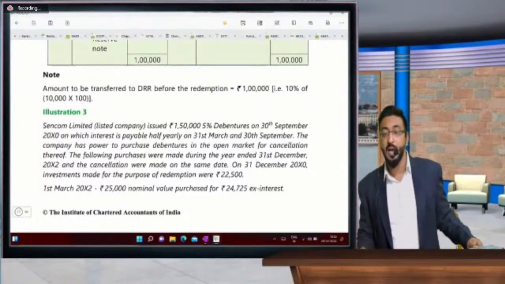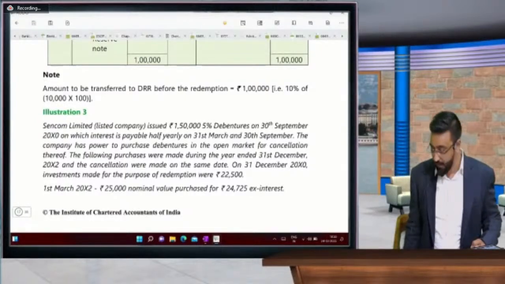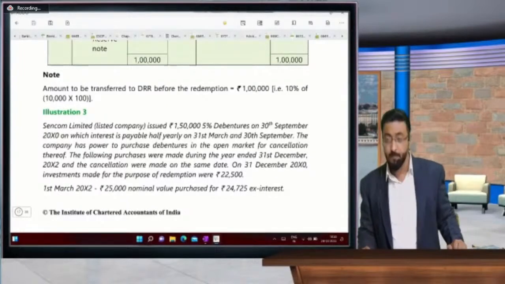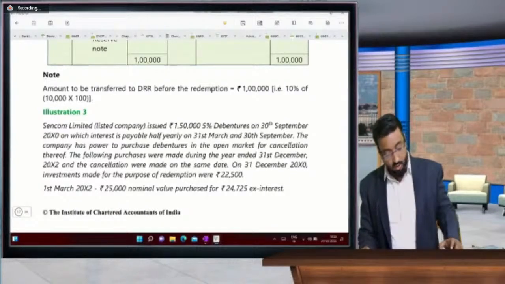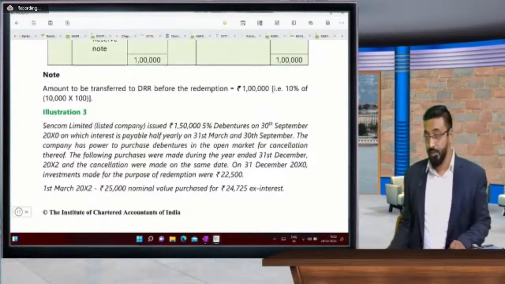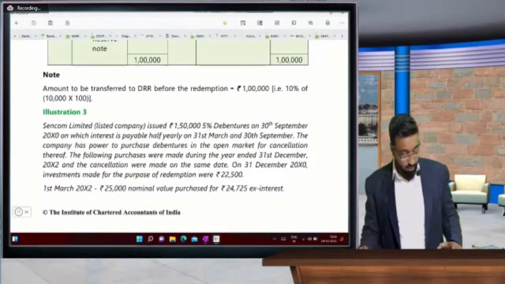Illustration number 3 पे आ जाइए. चलो fast. Illustration number 3 पे आ जाइए जल्दी से. Yes, are you ready for illustration 3? आज दोनों साथ में सॉल्व करेंगे or should I solve? Yes, please give your comment. Should I solve or we will solve together? Are you going to match our speed?